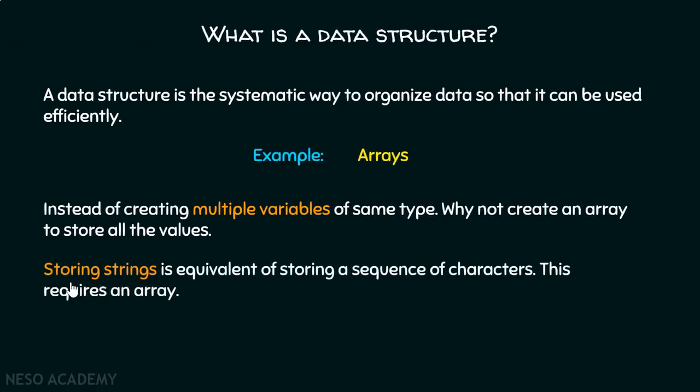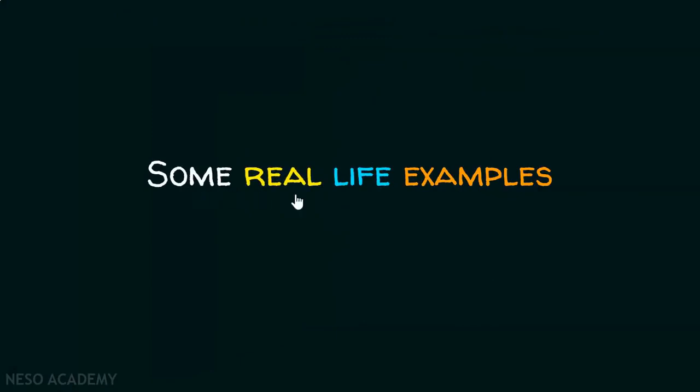Or you can think of one example like storing strings. You know that strings are nothing but sequence of characters, right? Let's say a string consists of 100 such characters. Now, are you going to create 100 variables for that? No, you can create one array which can store that whole string and we would be able to access it very easily. Isn't that so? So this requires array, and that is why we need arrays, because it helps us in managing our data in an appropriate way. That is why it is a very useful data structure for us. Now, let's discuss some real life examples of data structures to help understand why do we need data structures.